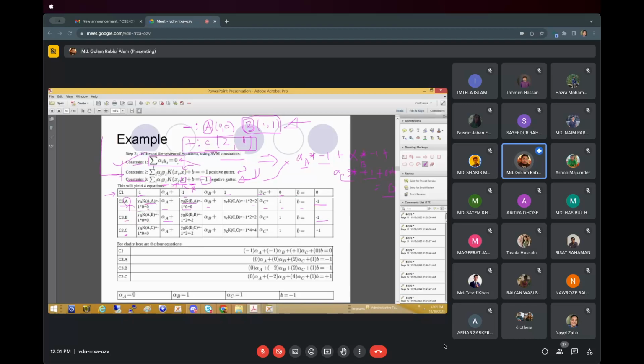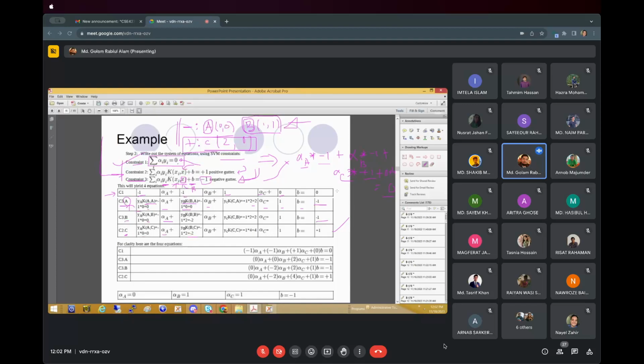Okay. So at first A. So A, alpha_A, and we can see y_A. Y is what? Y this time is positive. Okay. So positive. Here is the k_AC. So k_AC is 0. So we will get here like 0, and then in this case we will get 1 minus 1 times 2 is negative 1, then alpha_B, and similarly we will get this equation.